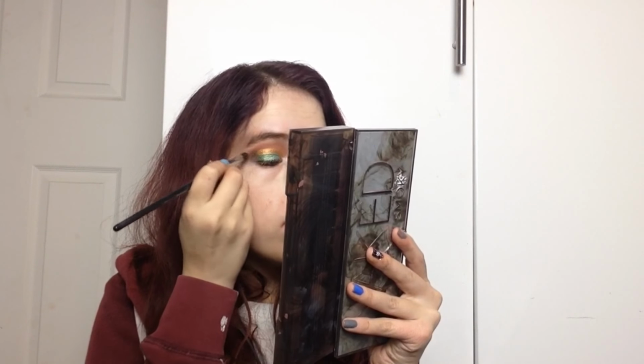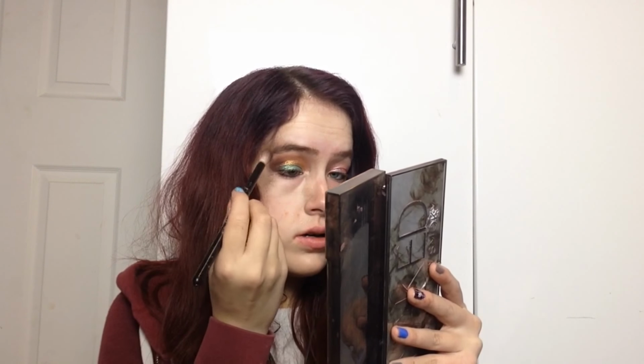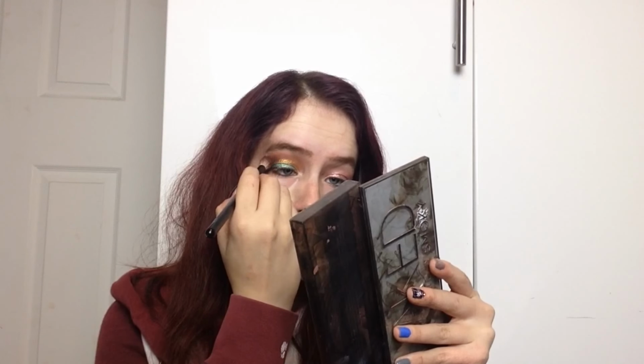So yeah, once I have built up the colour, I'm going to add in some purple. I'm going to use a small blending brush from Morph. I did a review on these back in the day, I think it was an everyday thing, I'm not sure. I'm using this Morph blending brush again, which I am in love with, because I love the bristles. It's very firm. I didn't like the other one I had, which was a black blending brush with long bristles, and it wasn't firm, it was really flimsy, and I found it very hard to blend out.